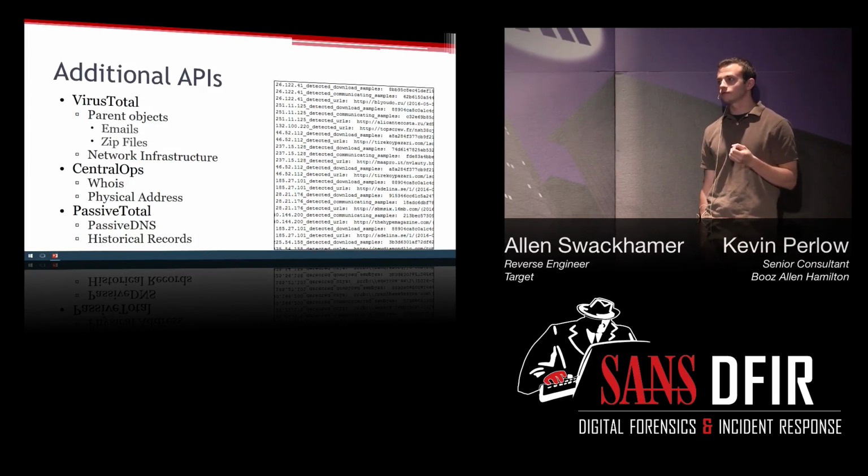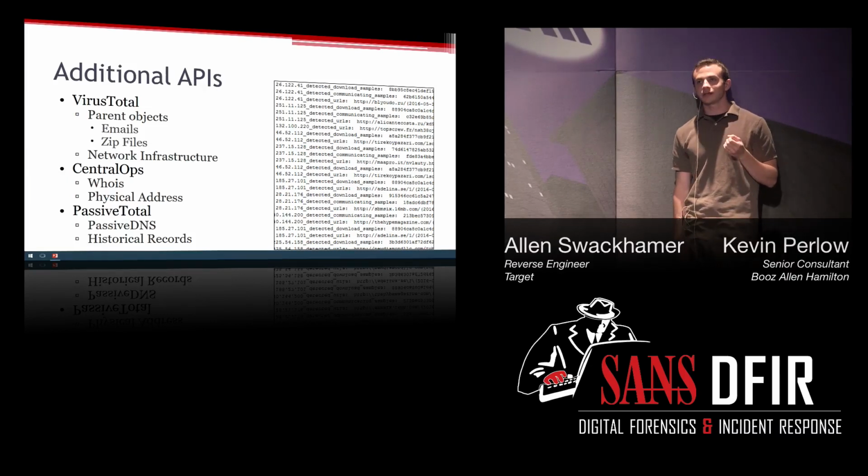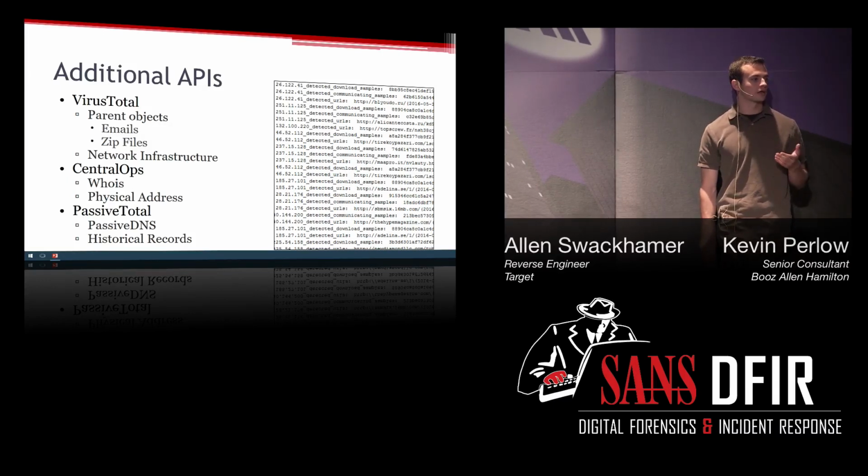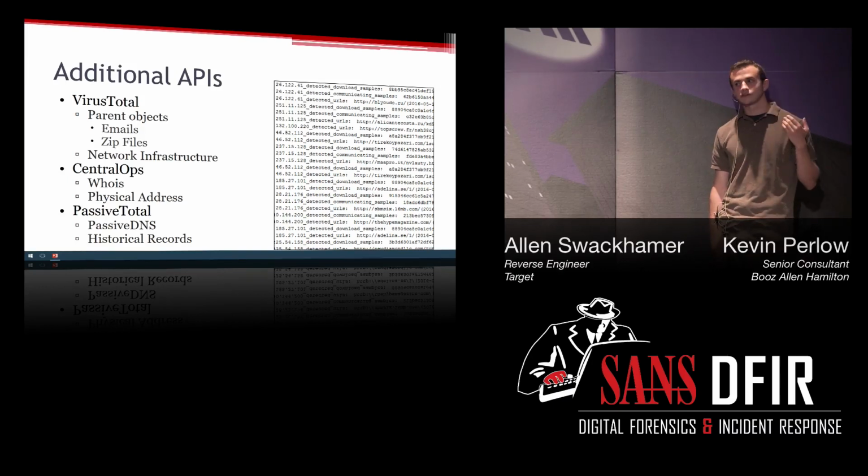That's a really good whois resource. We have a pretty interesting case from last fall where someone was pushing out the Shifu banking Trojan. Now, I'll say right now, Central Ops, if you want to use their API, it's not free. It's, I think, $20 for 1,000 API calls. But that's still a fairly large amount, depending on what you're doing. In this case, we had someone pushing out the Shifu banking Trojan, and we went and we looked up the IP there. And the person registered to that IP address and that domain.